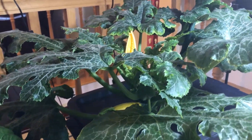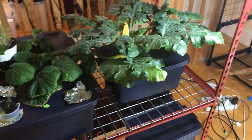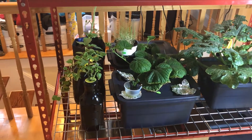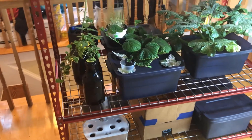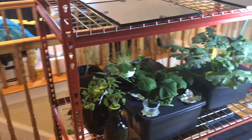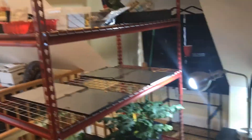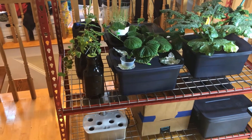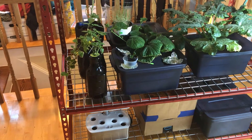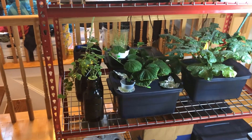By the way, I mentioned in the other videos that I ordered a muscle rack to grow my cracky garden, and it finally arrived on Friday. My husband helped me put it together — thank you hubby! I haven't quite decided how I want to rearrange everything on it. I just quickly put my plants on there.